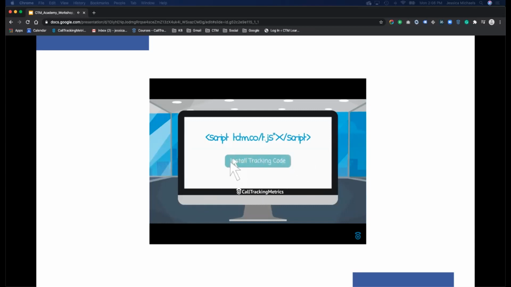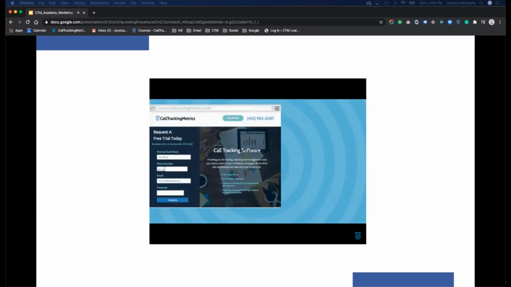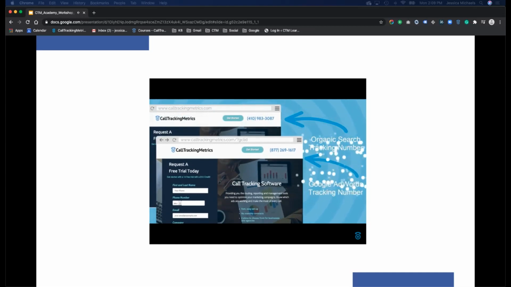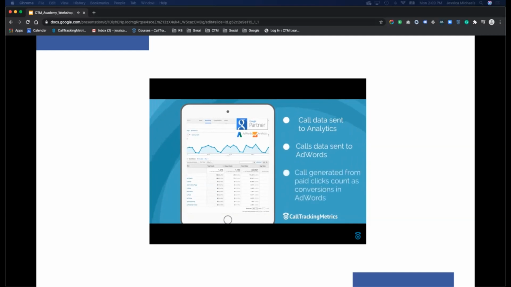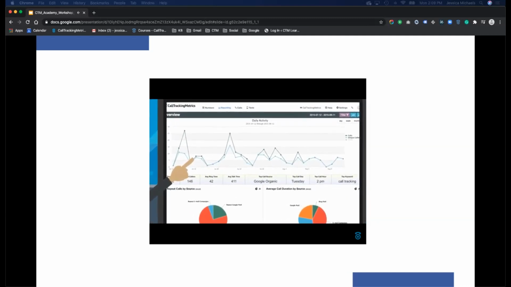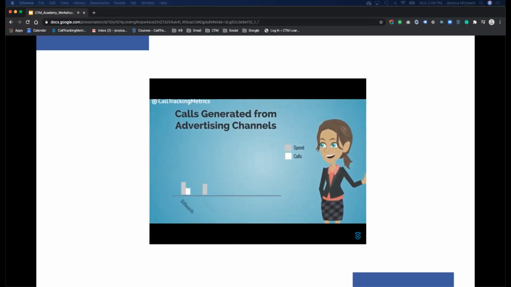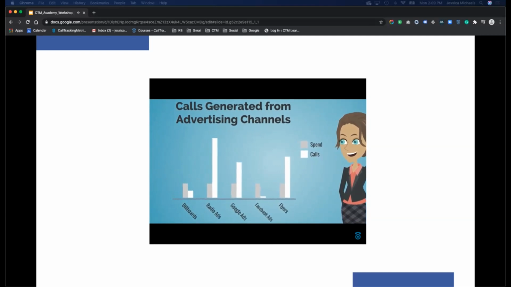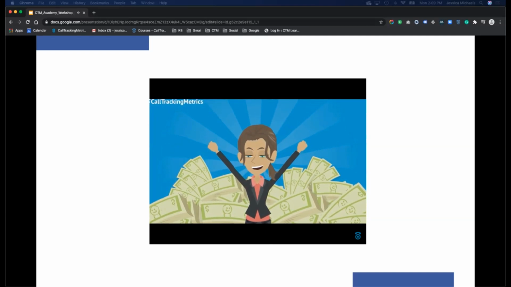Installing CTM's tracking code allows the phone number on your website, known as the target number, to be dynamically replaced with a tracking number. The tracking numbers swap based on how a visitor comes to your website. Call Tracking Metrics is also a Google partner and has direct integrations with Google Analytics and AdWords, so your call data can be sent into Analytics as events and calls into AdWords as conversions. Call Tracking Metrics provides all the reporting you need to make the most of every call and increase your return on investment. Stop wondering which advertising channels are converting into sales and profit and start tracking them today. Get started and discover how Call Tracking Metrics can transform communication into powerful intelligence.